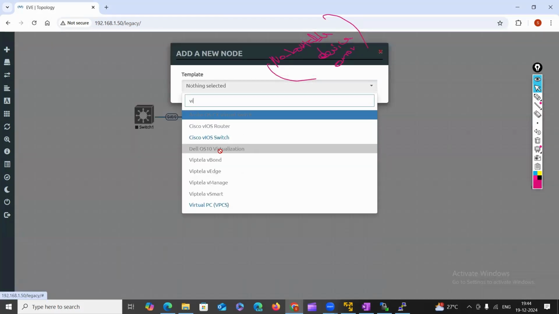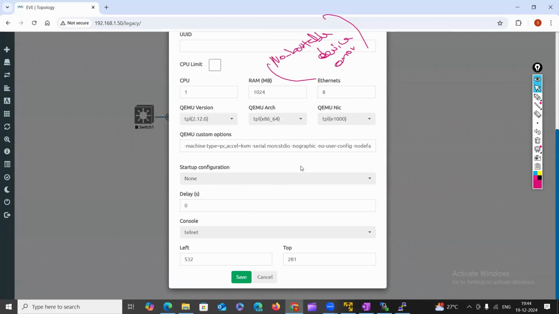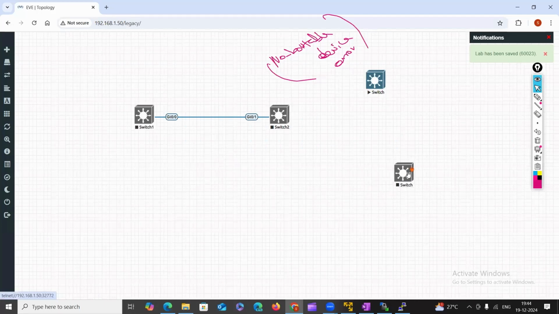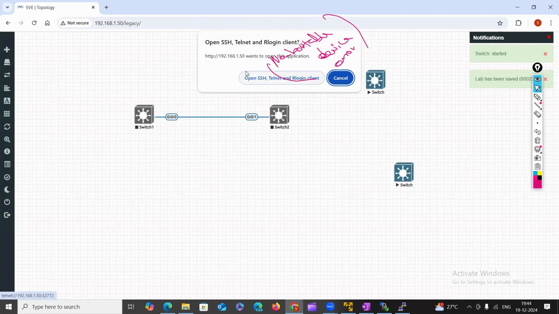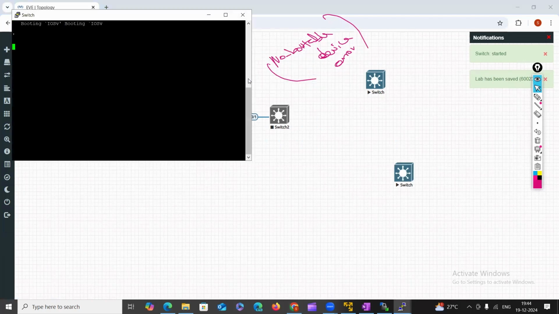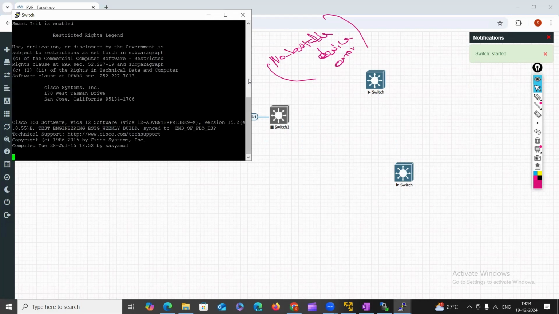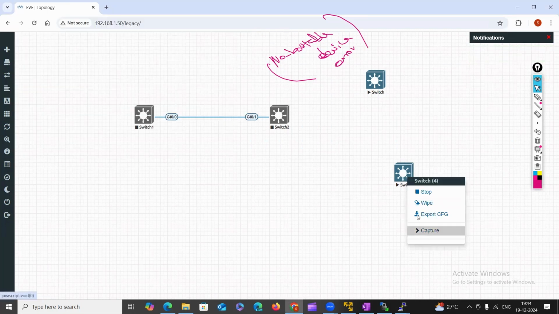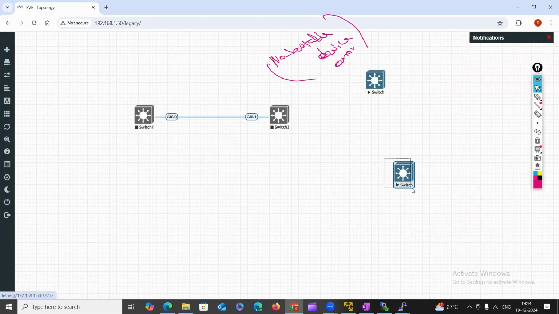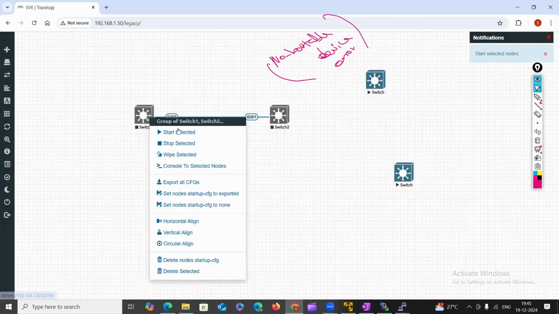Add node and type vIOS, and the switches are there again. Switch on the switch and try to access the console. It's booting. Okay, I am able to add a new switch, because it tries to boot the operating system from the folder and file we have modified recently. But the existing devices, whatever is giving the error, keep on going down, right?